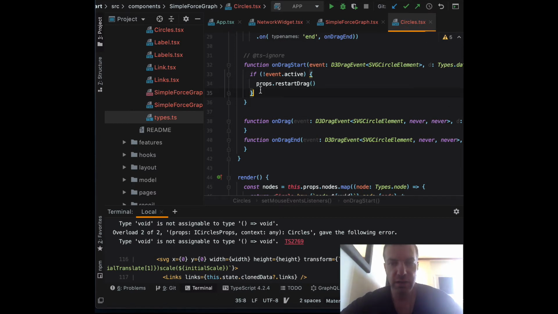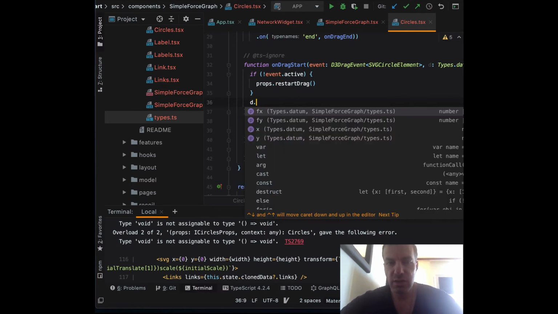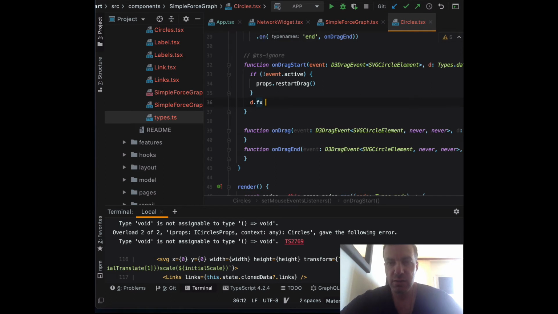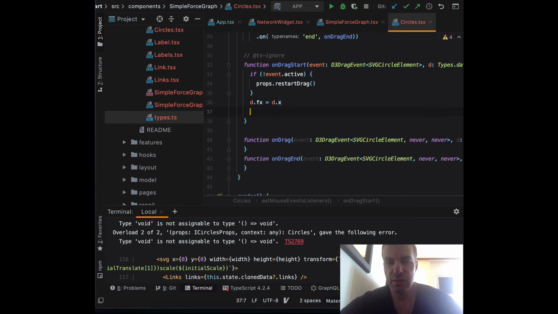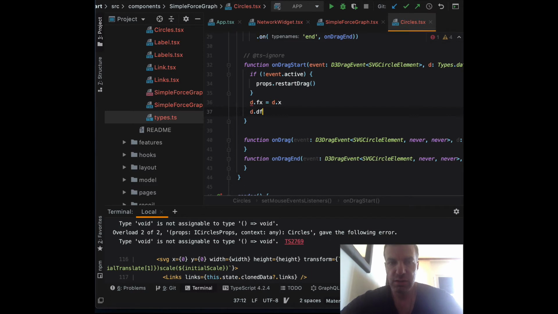We need to do that, and then we need to do a couple more things. We need to set the data for the fx to be equal to the dx, because D3 expects fx in the simulation. So we need to make sure that it gets what it expects. And the dy.